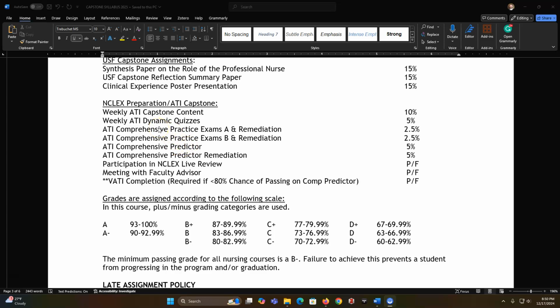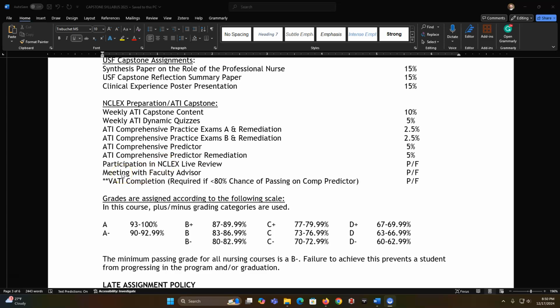Treat these as mini NCLEX exams so we can see how you're doing on them. We can see your strengths, we can see your weaknesses, so we can really focus you in on what you need to study after graduation, so you can take NCLEX once and be done with it for the rest of your career. So that's what this is going to be about.